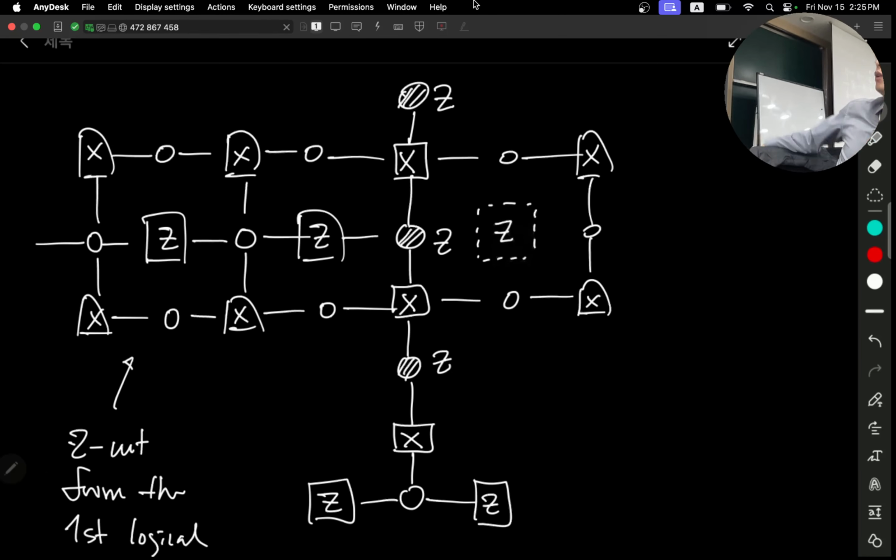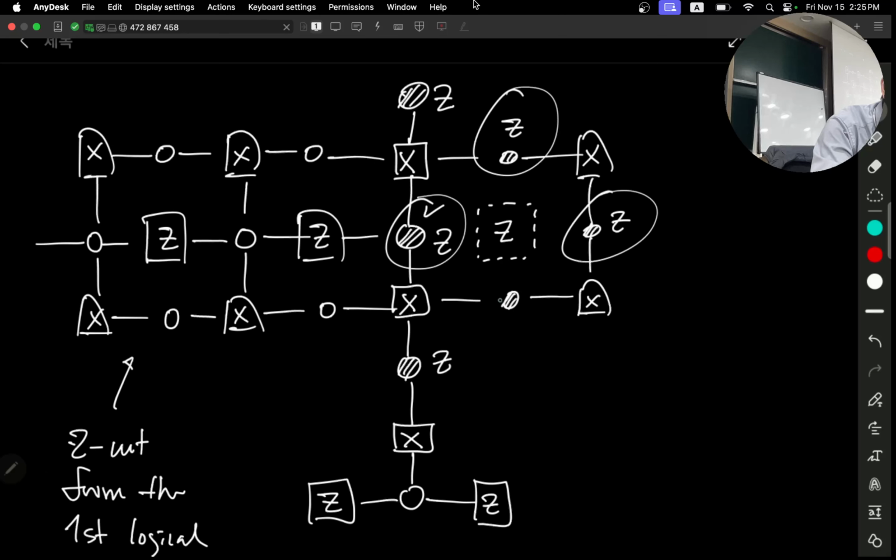But if you want the same effect of having one Z chain here, then you could have 3 Zs instead of 1 Z around this Z stabilizer. Having 4 Z gates on these 4 data qubits is trivial, right? If you have the active Z stabilizer inside.